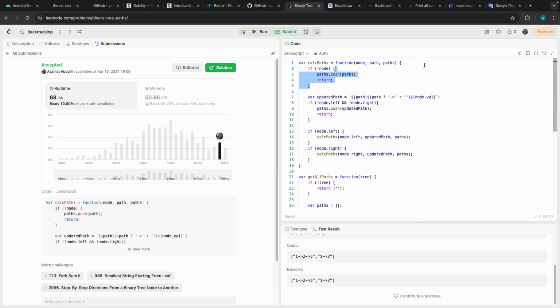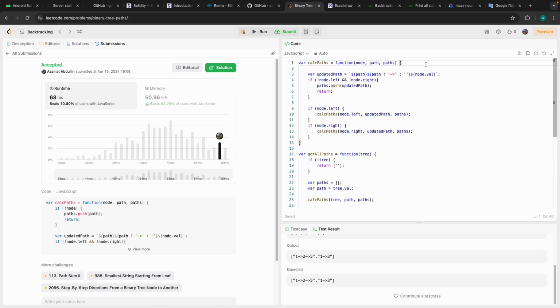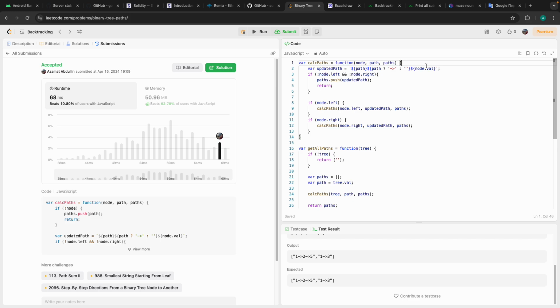So then I don't need this comparison, to check is my current path empty or not.